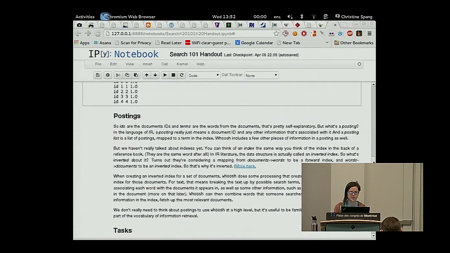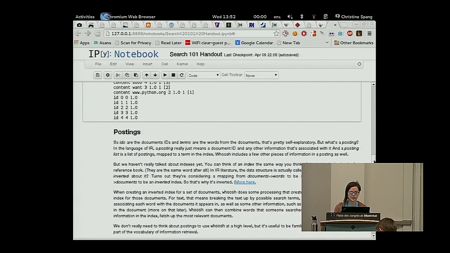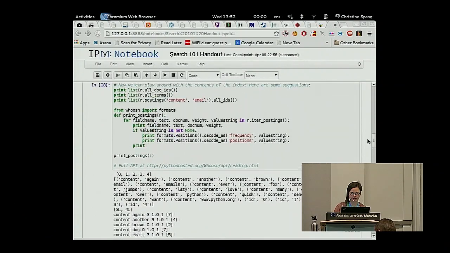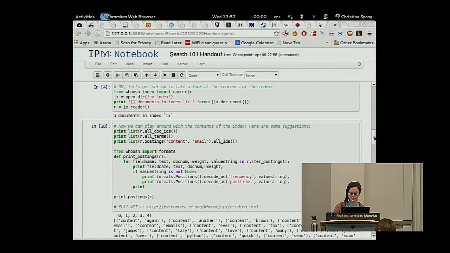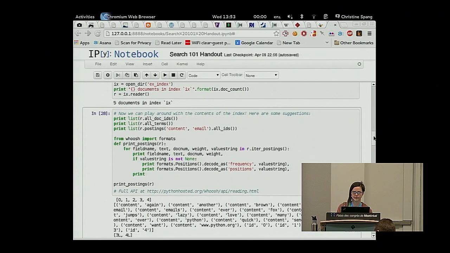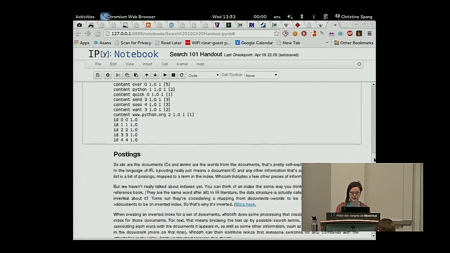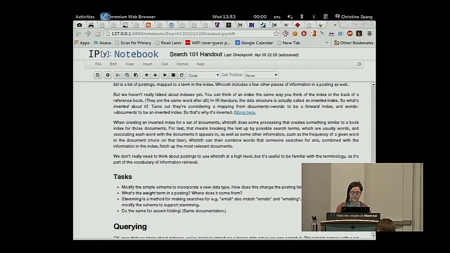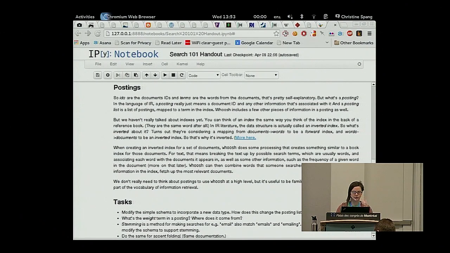All right. So, at this point, you pretty much have everything you need to know about the basics of an index. And so at this point, I want to encourage you to do a couple things. I'm going to let you go and play around for a little bit. One is you can take a look at the API for accessing information from the index here. You probably just want to copy paste it from your worksheet. And two, I've made a bunch of example tasks that you can work on that'll help you get a better understanding of what's going on here.